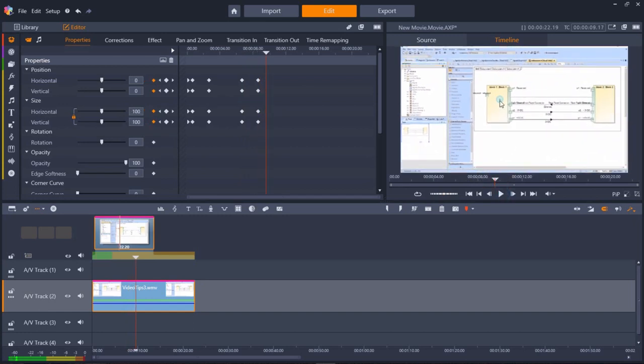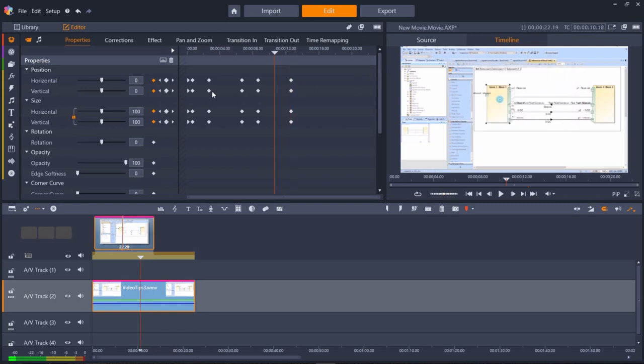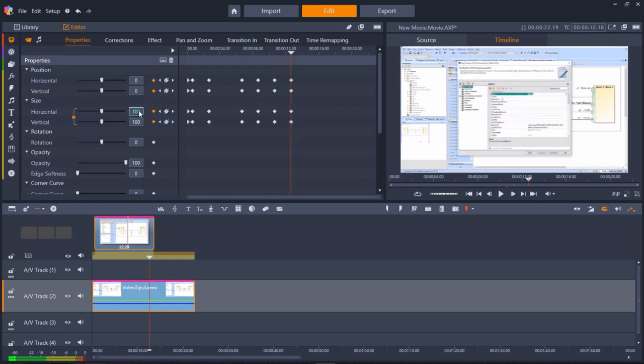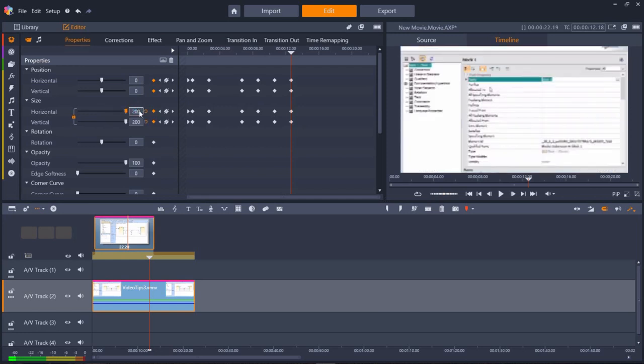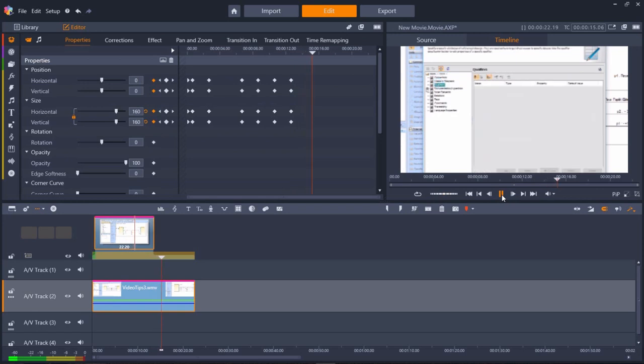Now let's say I want to zoom in here to the spec window being open. So now I would set the keyframes here again. Back up 2 seconds. Drop another set to anchor it at the previous zoom and horizontal position levels. And then we'll get to here. And I think I've found that like 160 works well for the spec window. And there we go. And so then it'll go ahead and be zoomed in, show what I want to see.